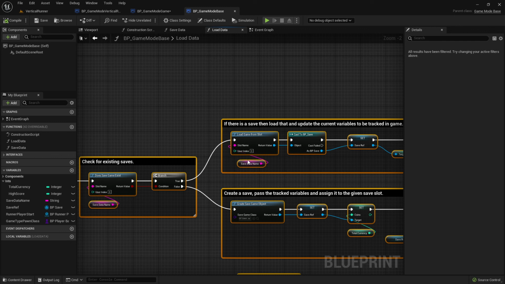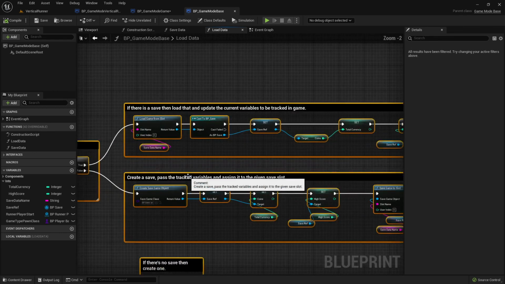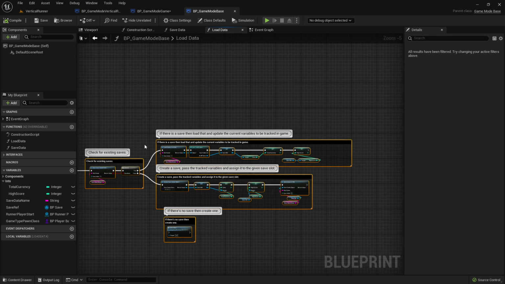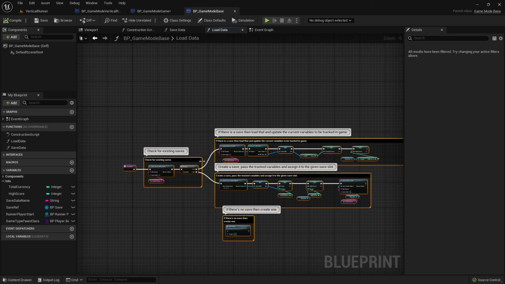But this is a question if you need it for little games like mine. For bigger games definitely, but my game is so little and I will not have too much to save in between, so perhaps I use just this save game, what you see here, this load save. But the normal case is the setup that you have between a game and the game instance. Before you quit, it takes all the information from the game instance and saves it in this save game here.